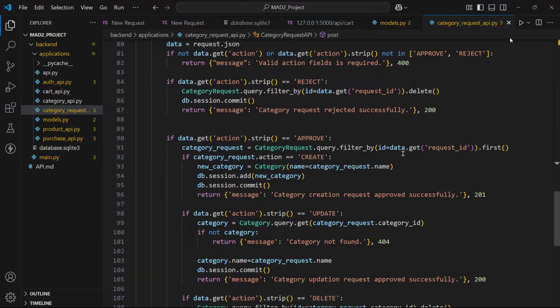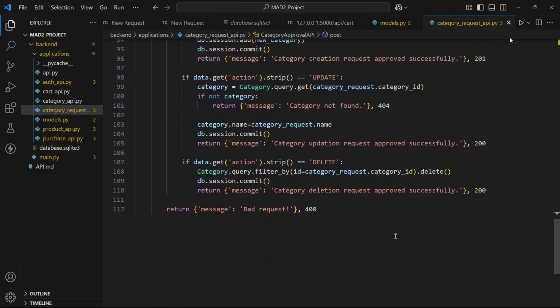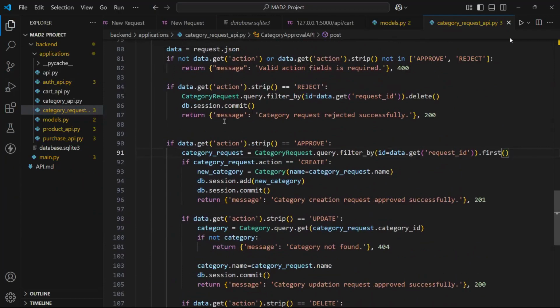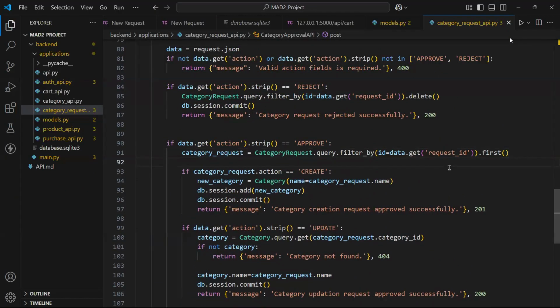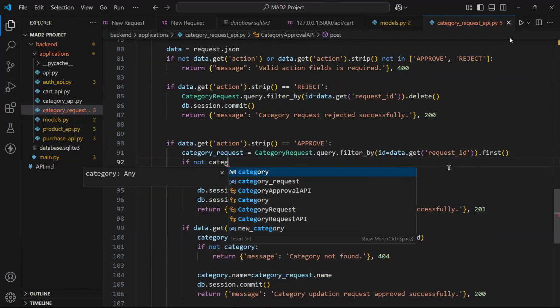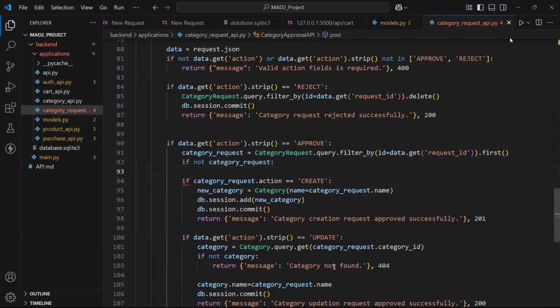Category request is none. So let's put a filter here, so we can check if category request is there or not. So if not category request, we will return a message that request not found.